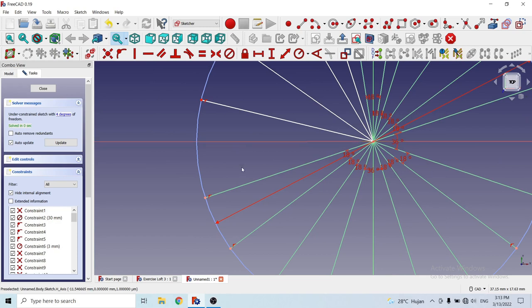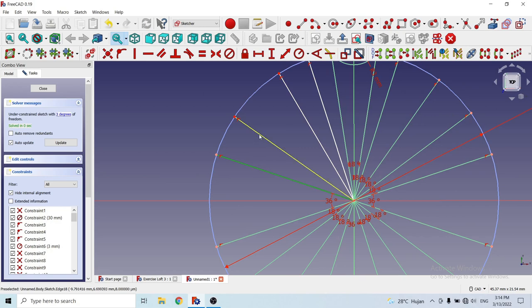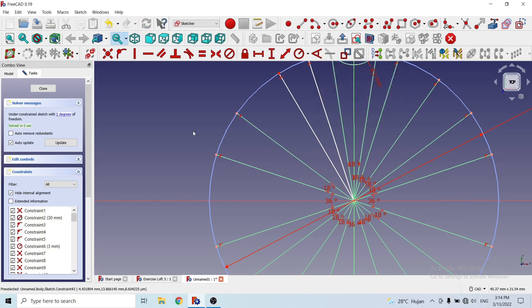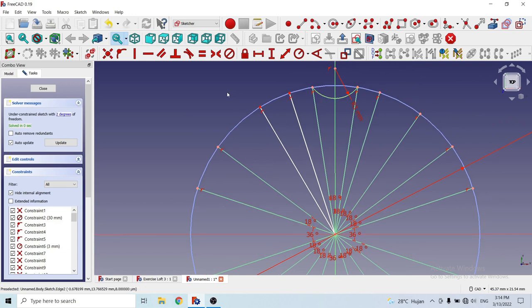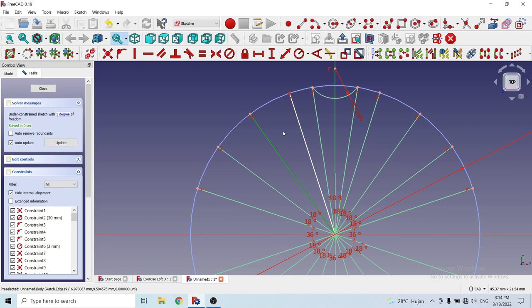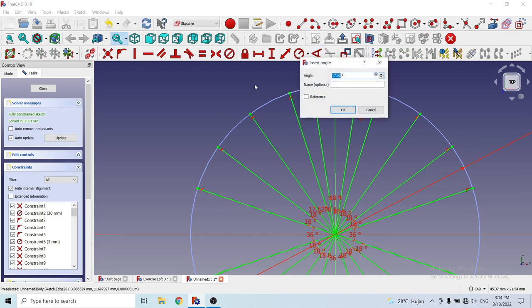Okay, now this axis and this line surely 18 degree, so I will jump to this line, to this line for 36 degree. Okay, this line and this line for 18 degree. This 18 degree because I want to create this arc for the quantity of 20. So 360 degree divided by 20 is 18 degree each. Okay, continue this line to this line for angle 18 degree. This line and this line with angle 18 degree.